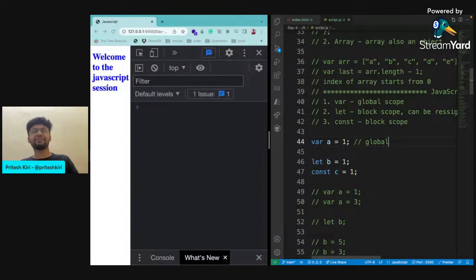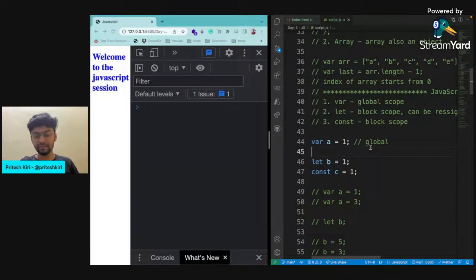If there is, let's say, a function, whatever we are doing right now is everything in the global scope. We haven't learned functions and loops yet, but gradually once we are there, you'll understand what I'm trying to tell you.